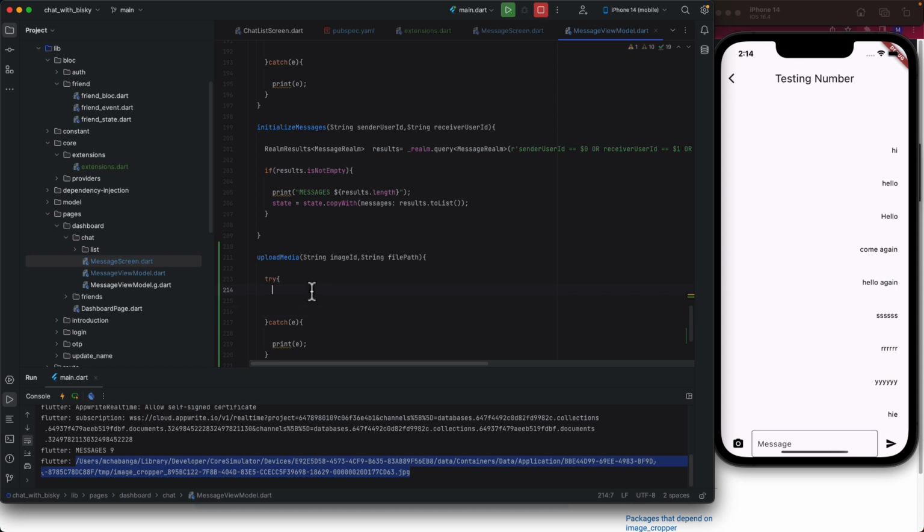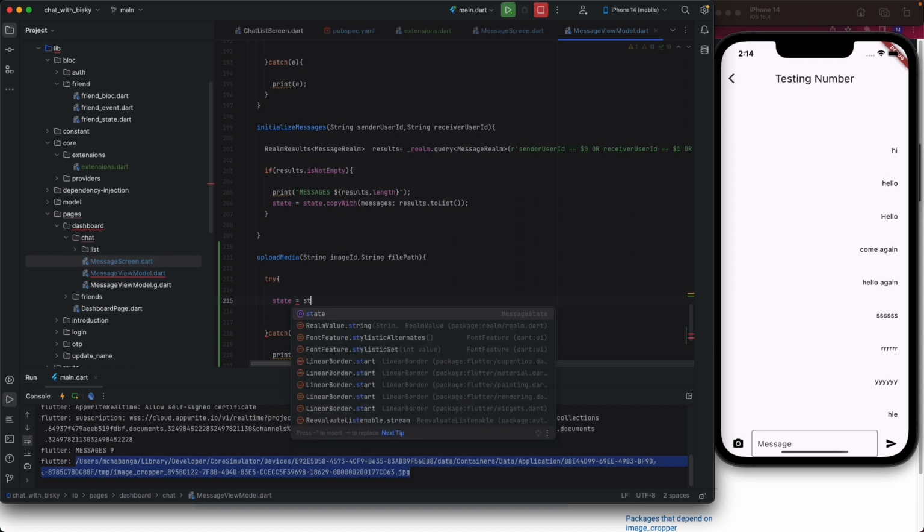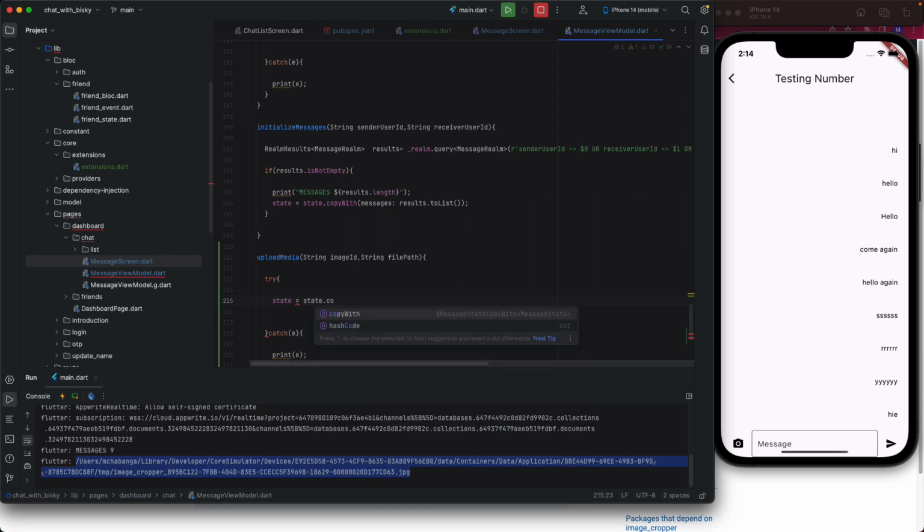So here, before we do anything, we just say state. We want to show a loading, copyWith, and we have a loading, and we set it to true.